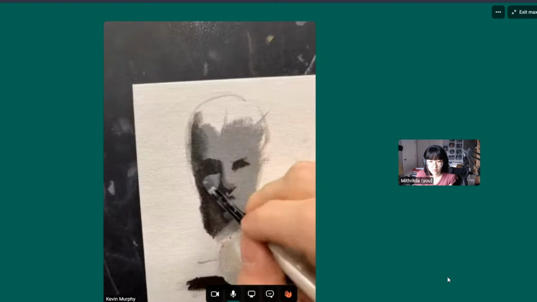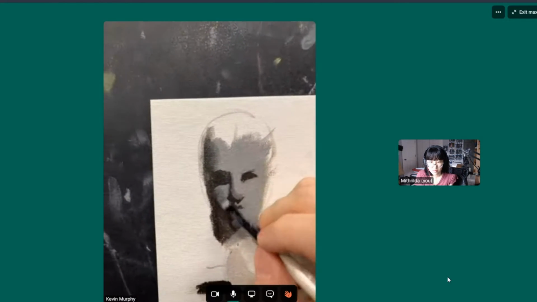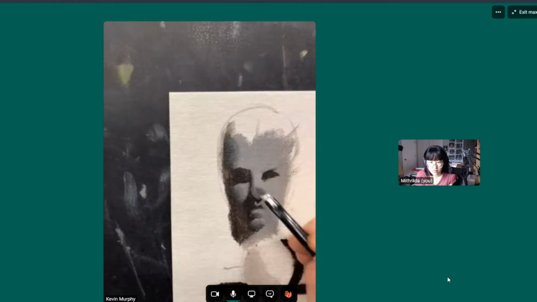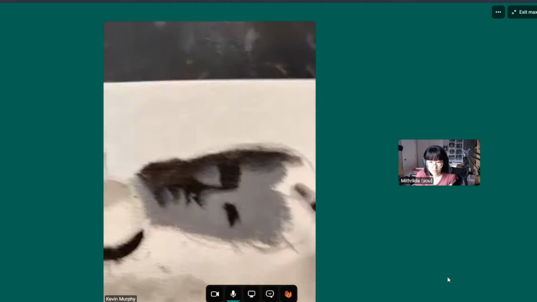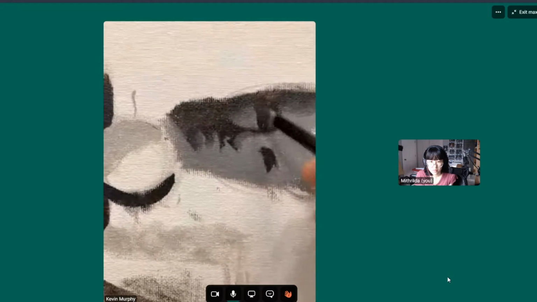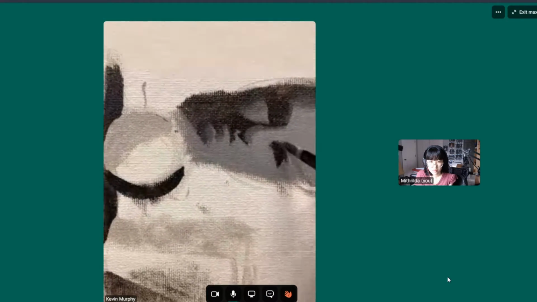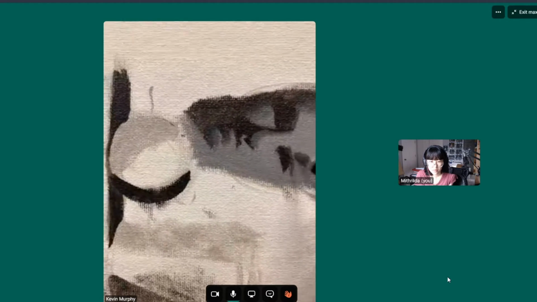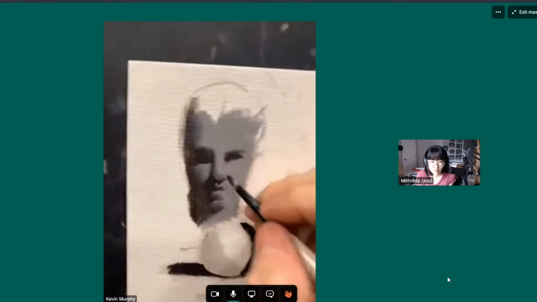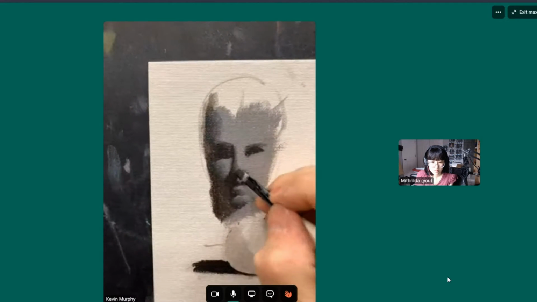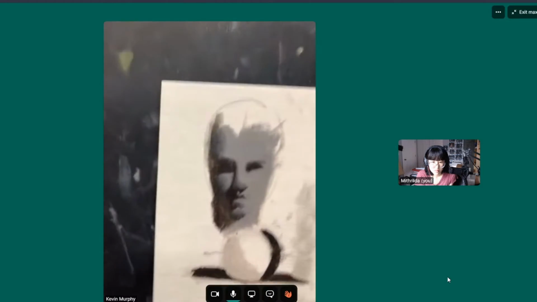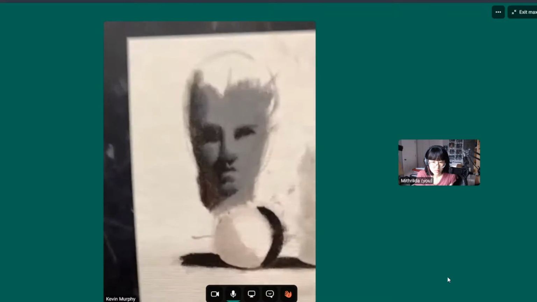Again, just trying to create gradients, because gradients explain dimension. They explain form. So I'm just going to turn this, just going to soften this edge a little bit, because this is actually a form shadow as well. This one is cast. This is form. Now, mind you, no reflections or highlights, just a little bit of an explanation of form.